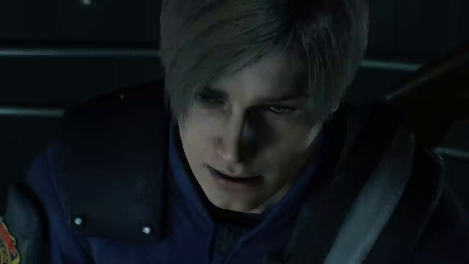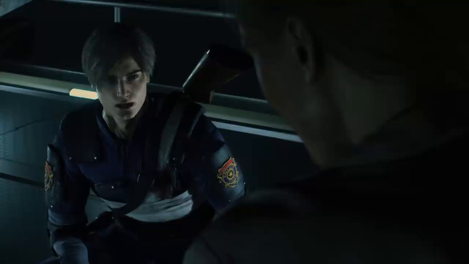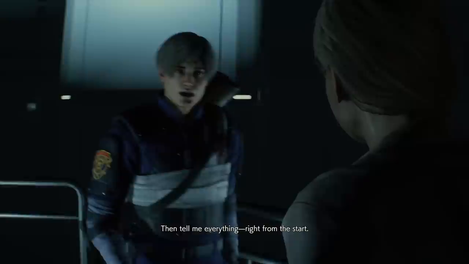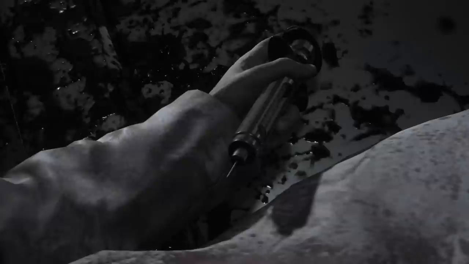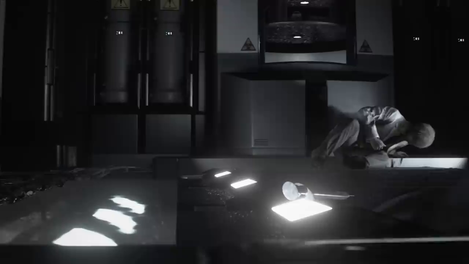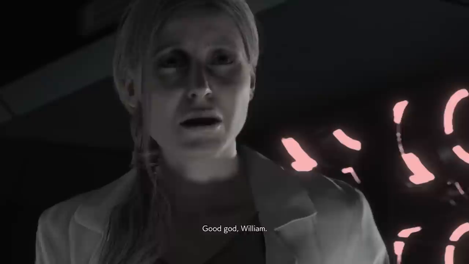This thing, William. Why? It shouldn't have been like this. It's Umbrella's fault, this whole mess. You're Umbrella, too. You're telling me you weren't involved in this. Yes. But we never meant for this to happen. Then tell me everything, right from the start. You don't get away that easily. Good God, William. What have you done? So you made this monster. We made the G-virus, but we never intended this. You can spin it any way you want. You're still responsible.